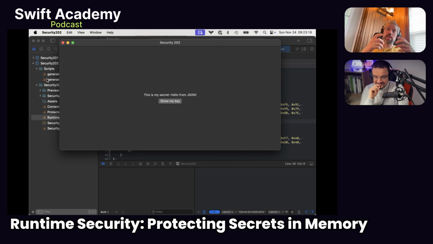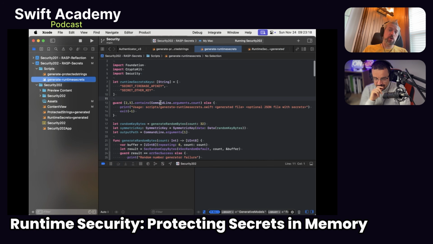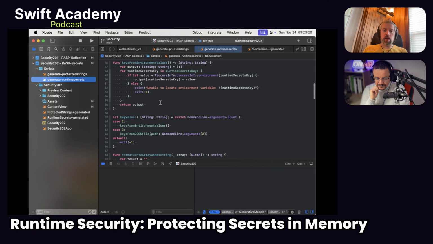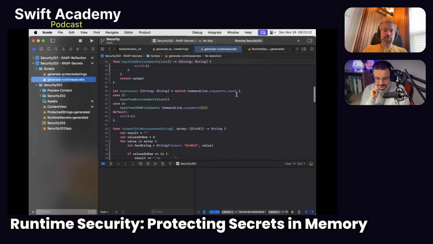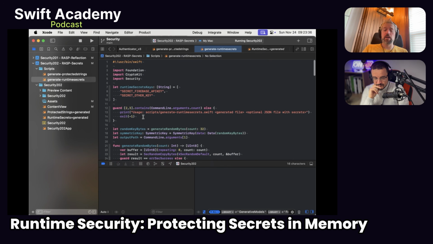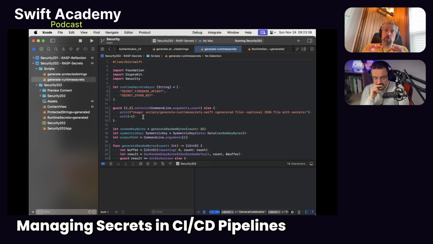Great. So, using that script, it either works with 2 or 3 command line parameters. At runtime, it just verifies how many command line parameters were provided. If there were only 2 command line parameters, then it grabs the keys from the environment. If there was a third command line parameter provided, it grabs the secrets from the JSON file that is specified on the path.